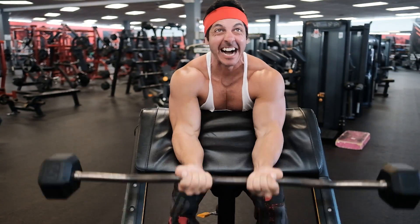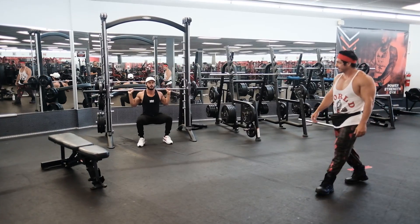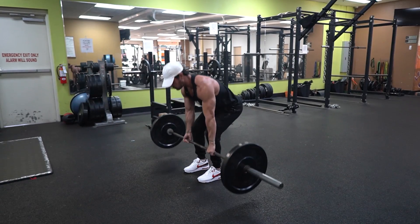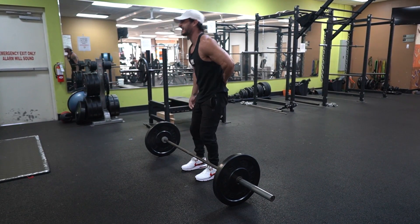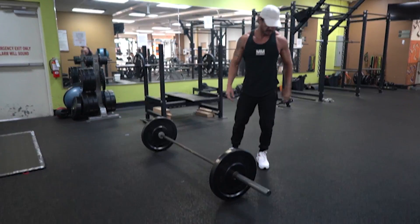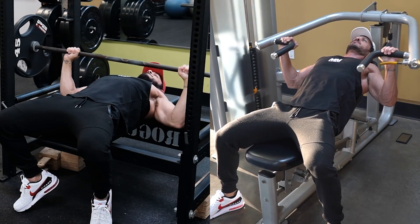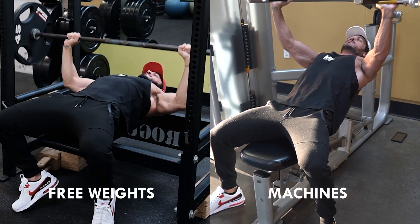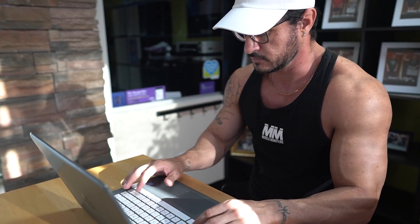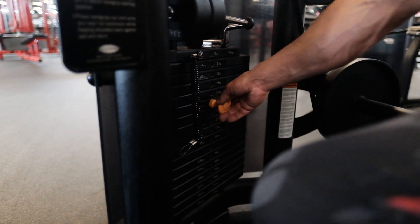What's the best way to build muscle — free weights or machines? Well, it depends. Ultimately this comes down to your goals, training experience, and past injuries. For example, if you're over 40 and you've been training for a while, you may find that doing heavy sets of deadlifts or back squats simply isn't worth the risk. In today's video we'll be going over the pros and cons of both free weights and machines and looking at the current evidence to determine which one is best for muscle growth.